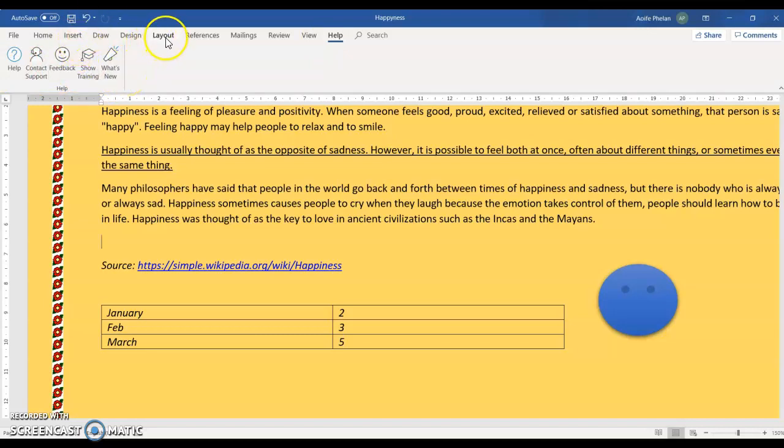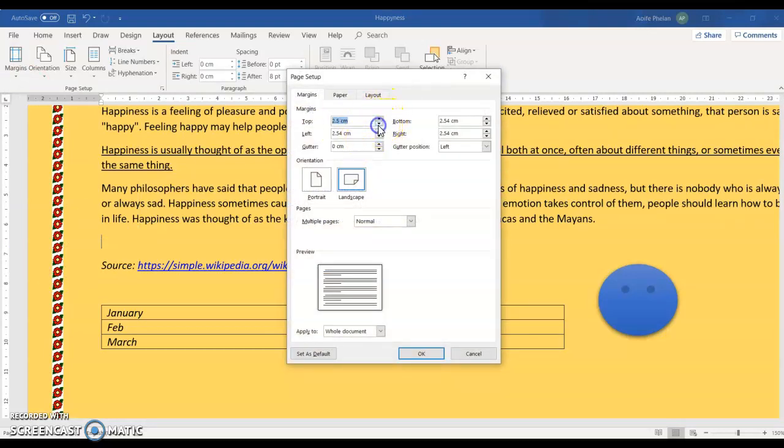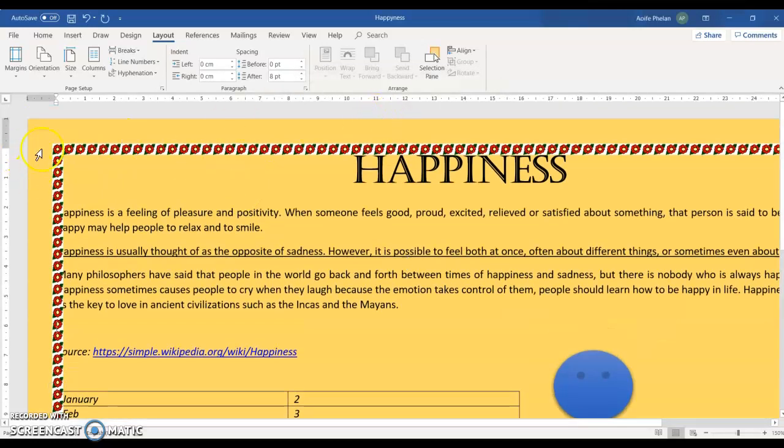If I want to change the page margin, I'm going to go into layout, margins, and I'll go down to custom margins and you can set them to whatever size you want. So say I want the top to be 2 centimeters, the bottom to be 1 centimeter. So this is really going to stretch out our page. Left to 1 as well. I could change them all to 1 and you should see a difference in it. So you should see your border moving out to the edge. Click ignore and you can see that it's really out to the edge there. So that's your page margin.